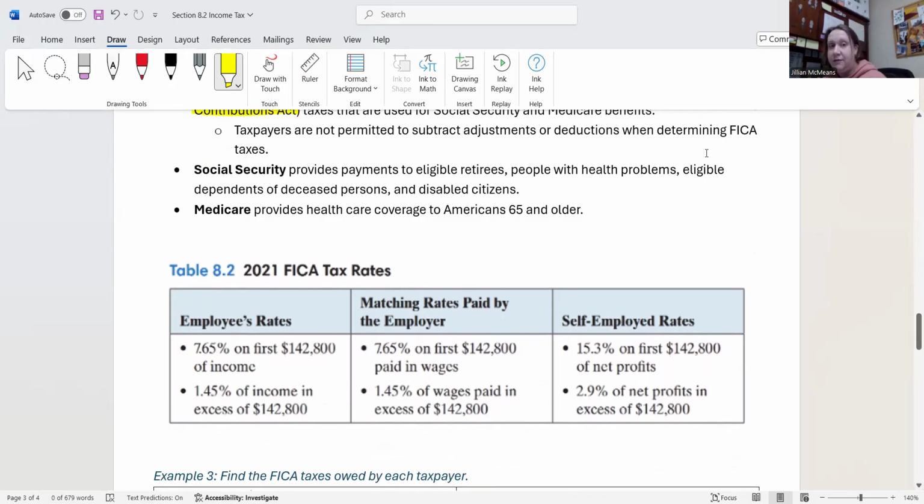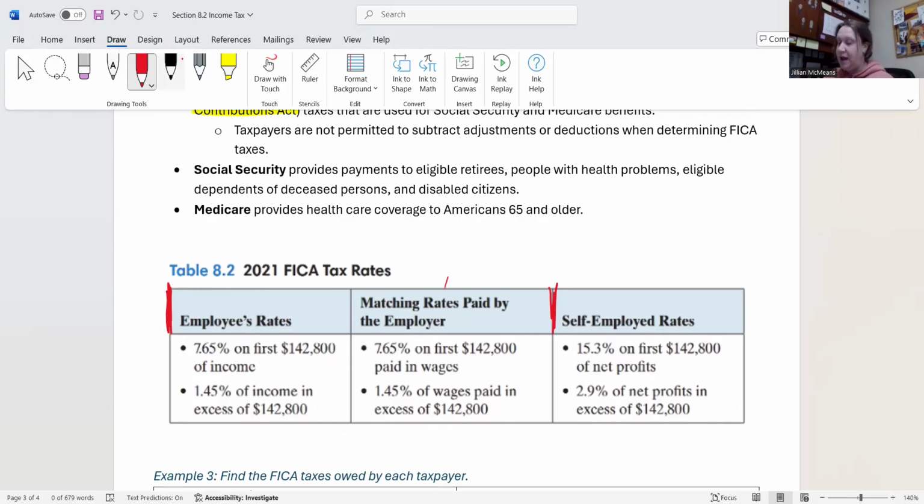Okay, so you have kind of three categories. You have what an employee pays, the employee rate, and then the employer matches a rate, and then you have self-employed rates. So if you look at this table, think of these two as going together. If you are employed by somebody else, you pay FICA taxes and then employers will match that to a degree, I think. But if you're self-employed, you're responsible for all of this, okay? So for us, we're just going to look at one example if you work for somebody and one example if you are self-employed, so you have your own business, okay?